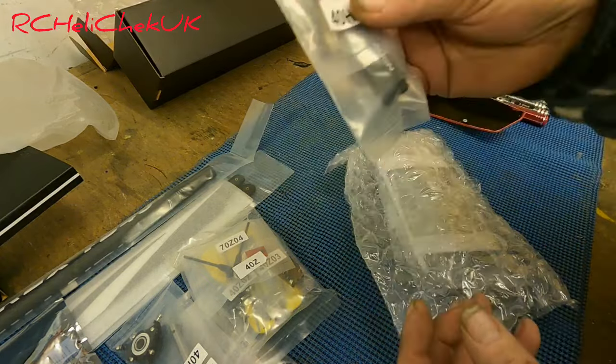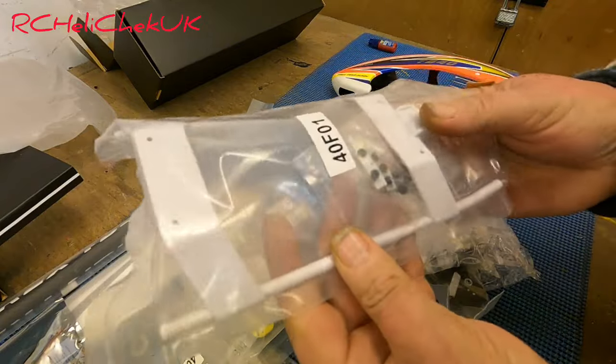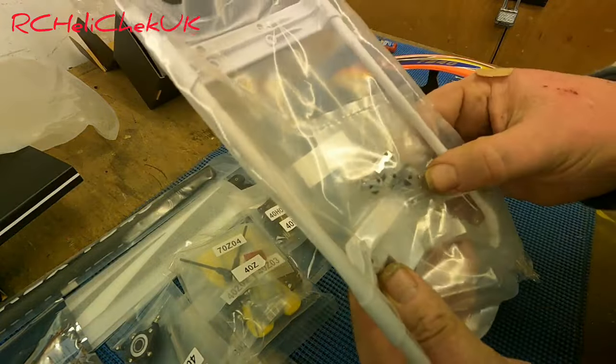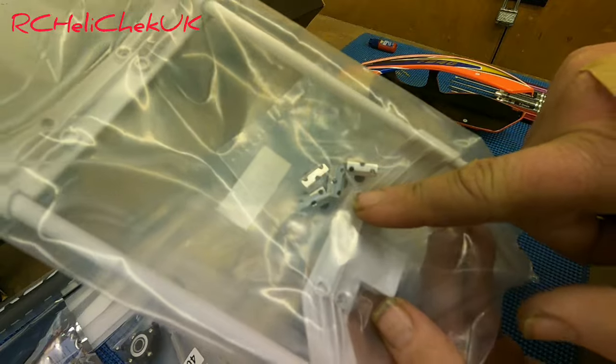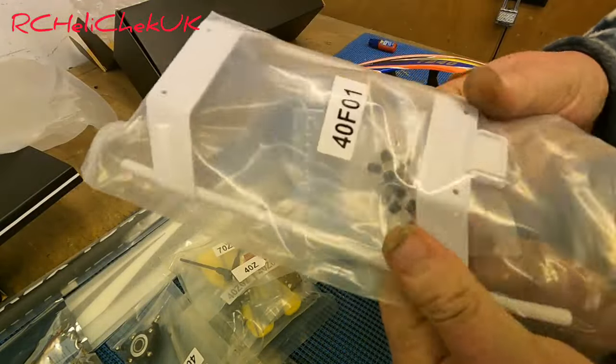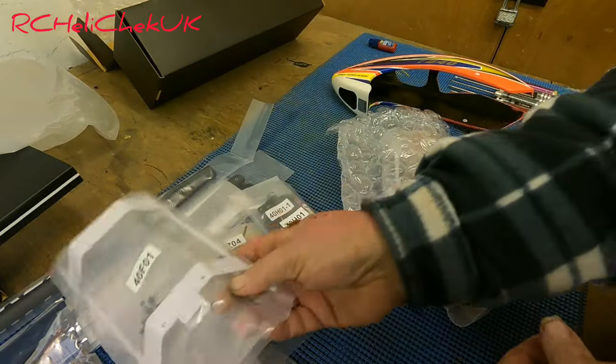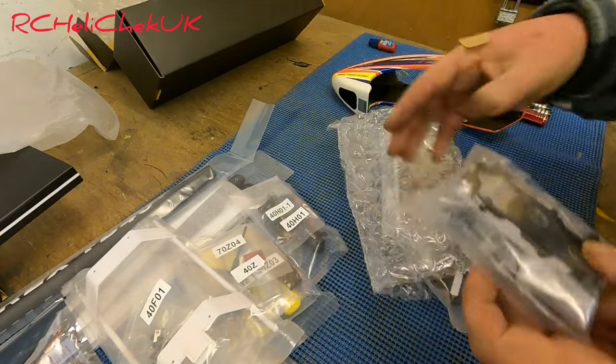But that will need to be thread locked, definitely. Like I say, you've got the skids and the mounting screws for it. Again, that's different, that's new, never seen anything like that before. But it's a one piece plastic set by the looks of it. Good quality as always. What else we got in here?